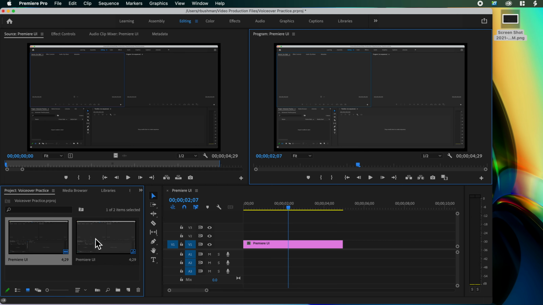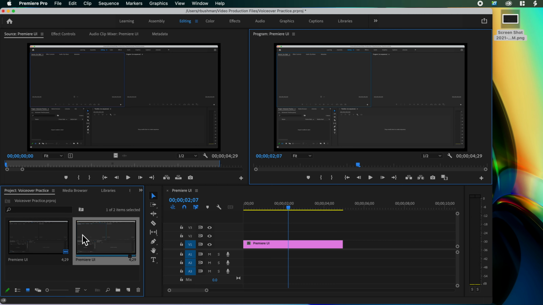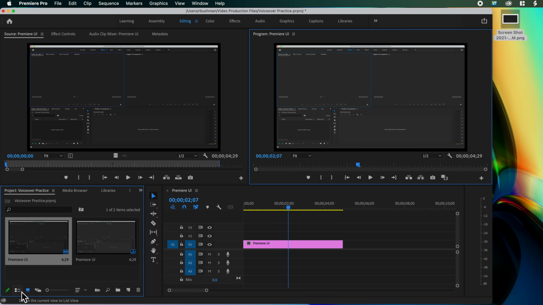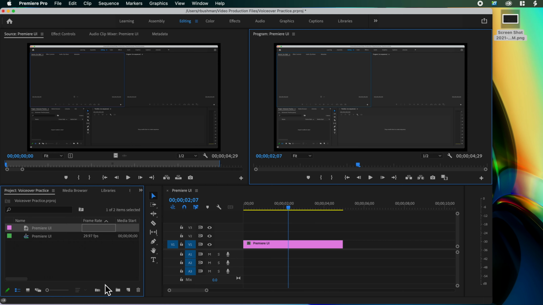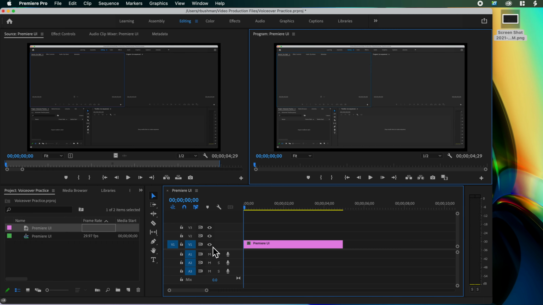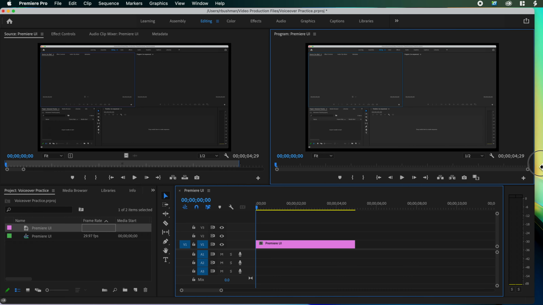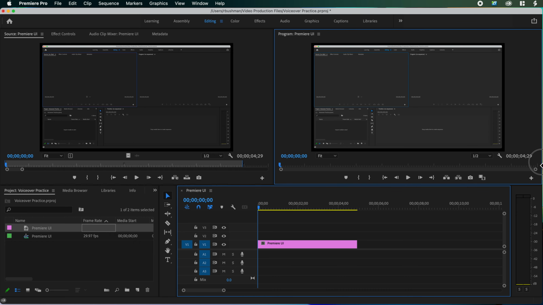Now they look the same because, well, that's all there is. There's only one thing in there. But if it was video file, you would see. All right. I'm going to switch back to list view. Over here, hopefully you notice that we had some video tracks created and audio tracks. By default, we get 3 video and 3 audio, but there are many, many more depending on your memory and how big you want your project to be and how involved it is.